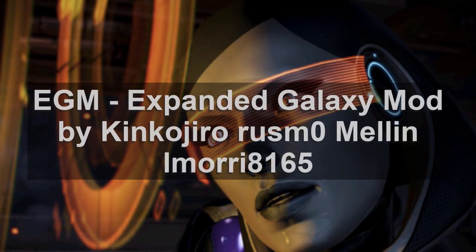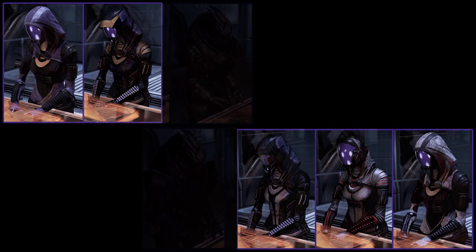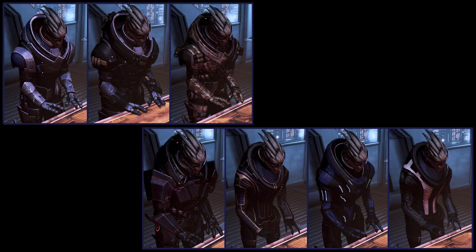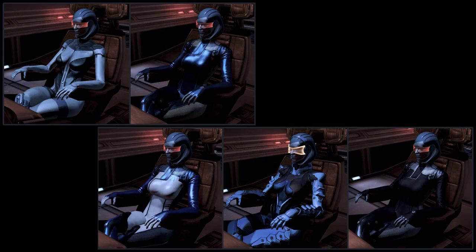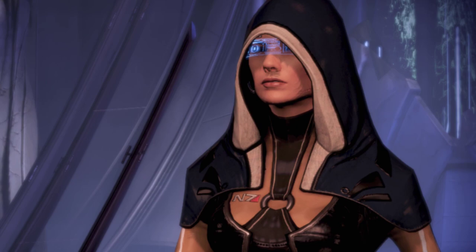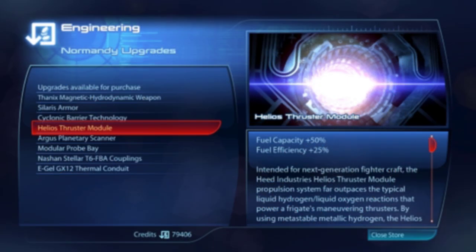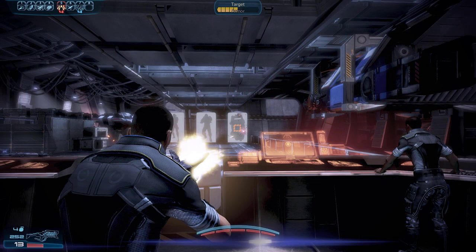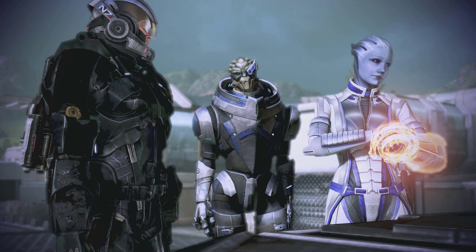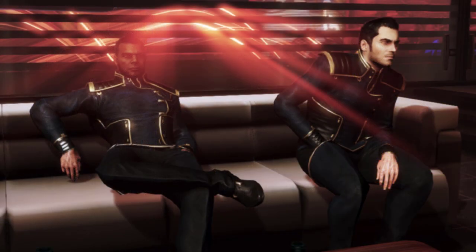The Expanded Galaxy mod accomplishes a whole bunch of things for the game. It allows you to change squadmate casual clothing, remove Reapers from scanning, and adds new armor and weapons, among a ton of other things. Another important thing that it does is to fix a few bugs and adds a more aggressive memory management. I personally consider this mod and the ALOT mod as two mods that are mandatory if you're going to mod the game.